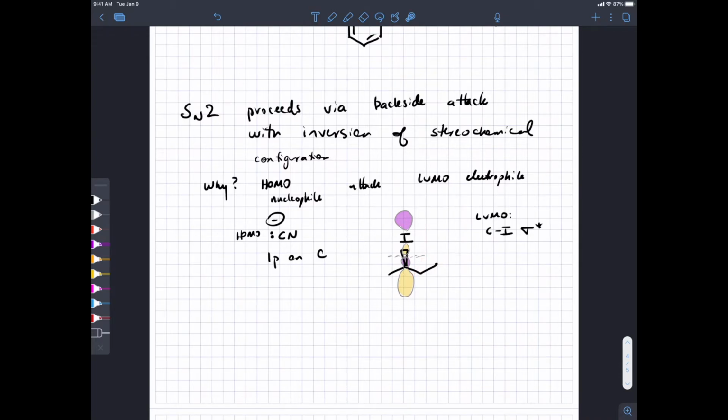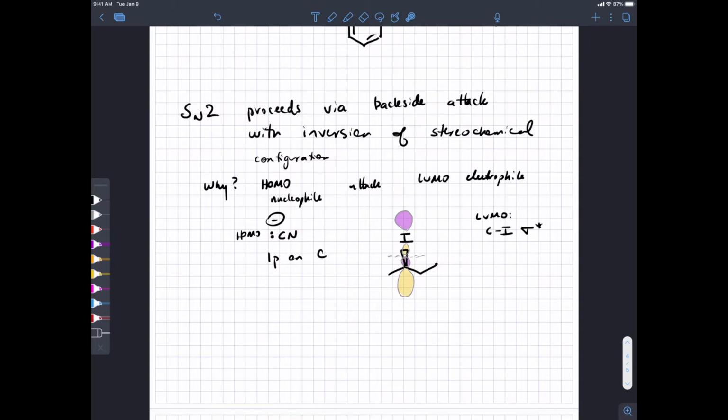You had an exam question on this on exam 1. Why should I attack the sigma star on carbon versus on iodide? So I- is more stable than the other alternative. If you attacked at iodide, you'd have some kind of secondary carbanion as a leaving group. And you know from your pKa table that a carbanion's conjugate acid is an alkane, pKa 50, is much, much, much less stable than I-. Its conjugate acid is HI, pKa minus 11. So much better to attack on carbon.